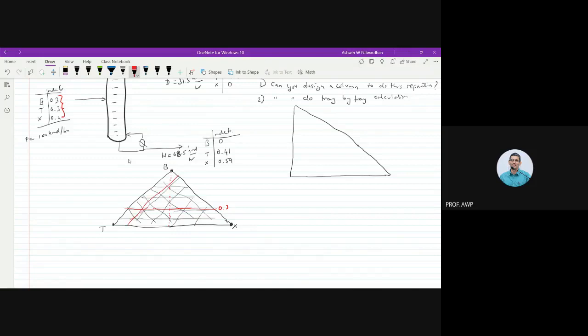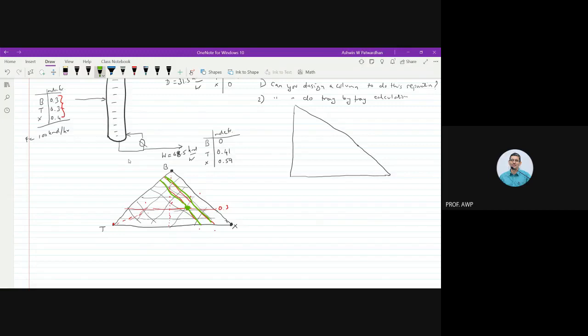Sorry. We are drawing a line as if it is this altitude, and then these lines parallel to this side. This would be maybe 0.2 toluene, maybe 0.3 toluene. So this point of intersection, let me put maybe another color. This line would correspond to maybe 0.1 toluene. This line maybe corresponds to 0.3 toluene. And therefore this point corresponds to benzene equal to 0.3, toluene equal to 0.3, and xylene equal to 0.4.